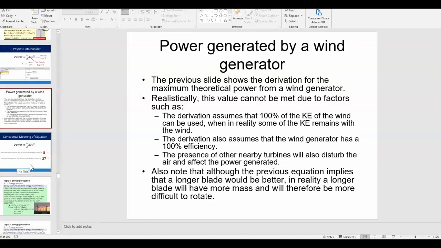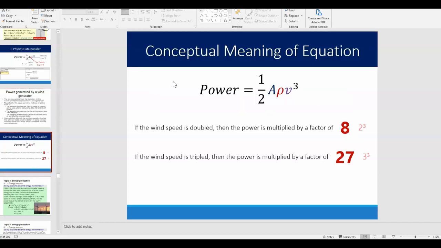One thing I want to draw to your attention that shows up a lot in IB questions is that in this equation, we basically have three variables. We have A, the cross-sectional area, which has to do with the size of the turbine. We have rho, the air density, which is not really something we can easily control. But by far the most important factor in this equation is the speed of the air, because it's v cubed. Think about that. We've never seen anything cubed before in an equation. We've seen squared but not cubed. That basically means if we were to double the wind speed, a factor of 2, 2 to the power of 3 is 8. So if the wind speed doubles, the power generated by that turbine is going to increase by a factor of 8. And if the wind speed is tripled, the power would increase by a factor of 27.